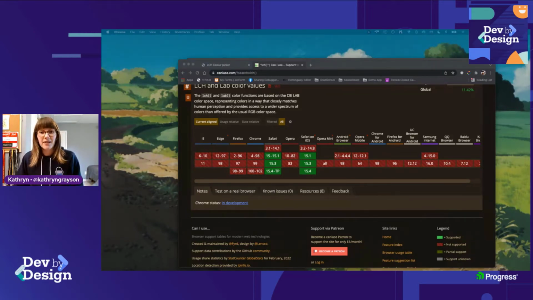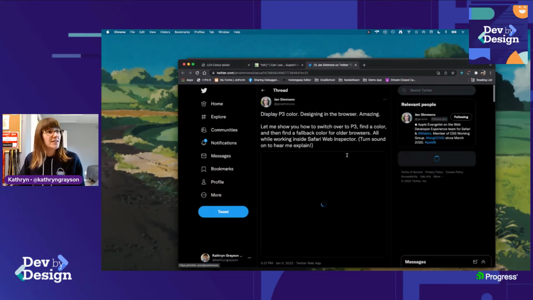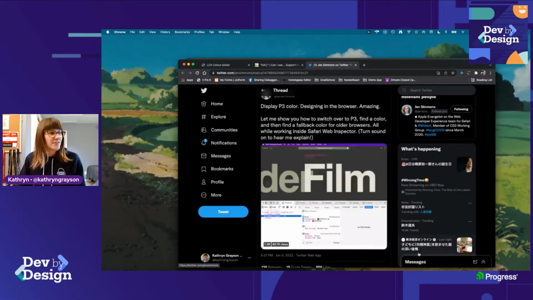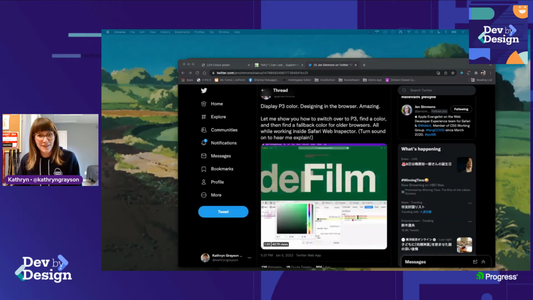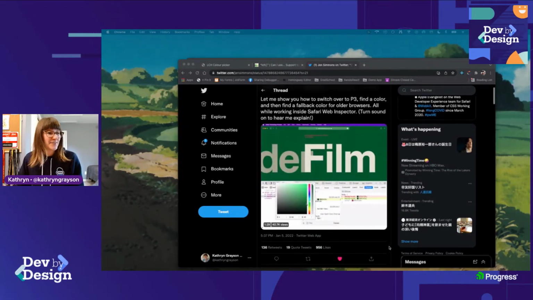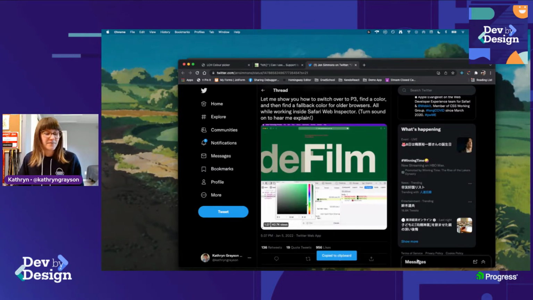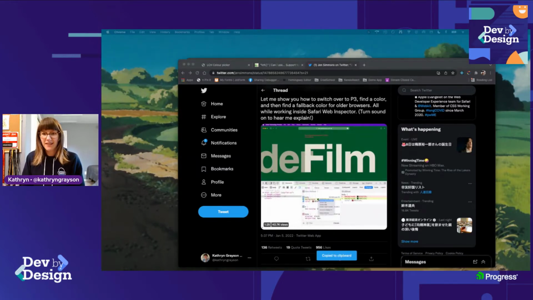In fact, there are some really, really good P3 color tools that are being built into the Safari Web Inspector panel. Jen Simmons actually did a really good overview video that's over here on her Twitter. Obviously, I won't make you watch the whole video with me on stream, but it's really cool, and I will share it in the comments if you're interested in checking it out yourself.